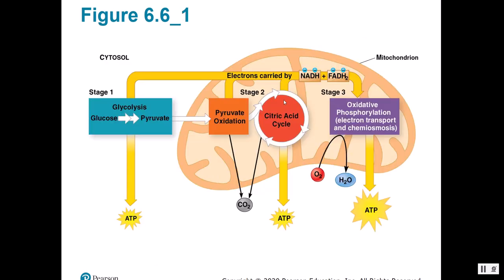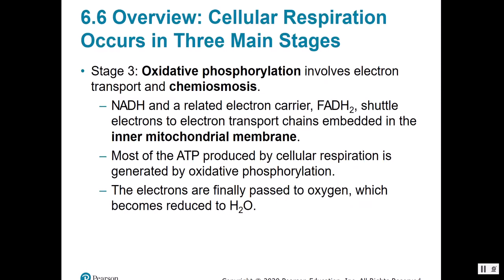So this is just a little close-up, a better image. This is in your book on page 117, all right? Really great images there. Now, that gets us to step 3, which is oxidative phosphorylation. It involves the electron transport chain and chemiosmosis. So what happens is our electron carriers, NADH and FADH, are going to bring electrons to the ETC, which is the electron transport chain, and we are embedded within the inner mitochondrial membrane. All right, so that's where we're at, inside the mitochondrial membrane.